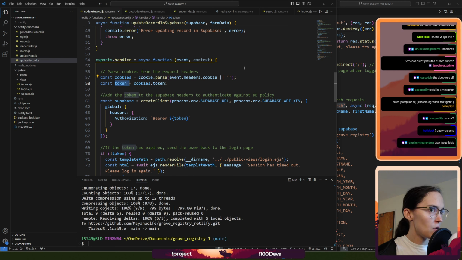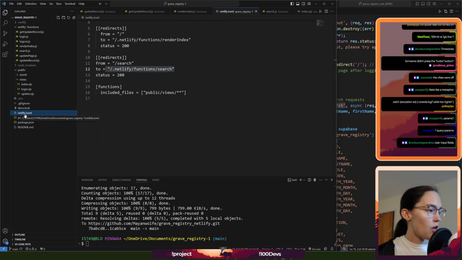So I think the main takeaways here are if you want to convert your full stack Node Express application to serverless Netlify functions, you'll be able to keep a lot of things the same, but you are going to have to take some things into consideration. You'll need to ensure that you are putting all the appropriate things in your netlify.toml file.